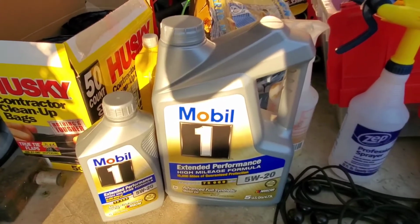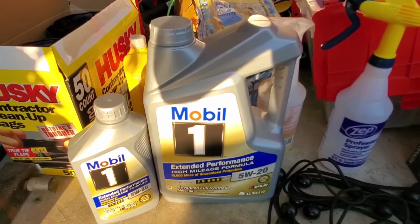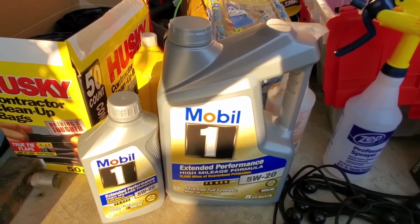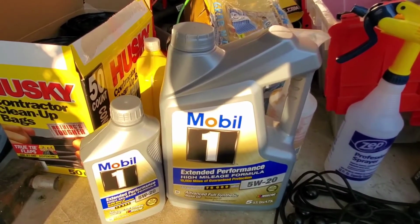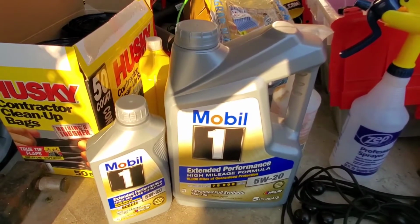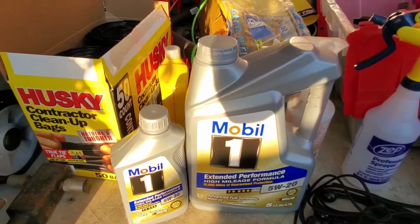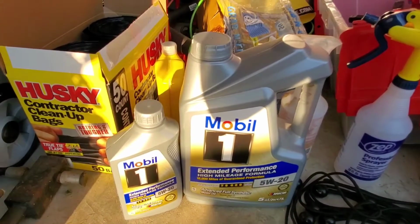As far as oil brands, I've heard Castrol's good, Mobil One, it's really good. I was using Pennzoil, but I heard that's not as good, so I don't know. I think now I'm going to use Mobil One because I think it's the best, but probably doesn't even matter. And the Royal Purple stuff, I heard it's a ripoff.